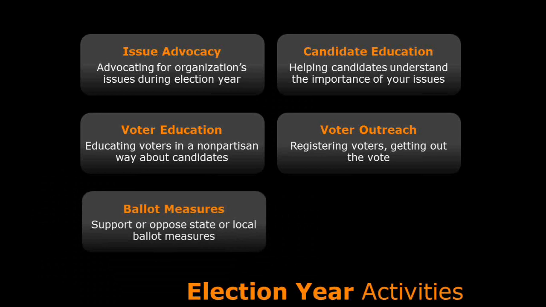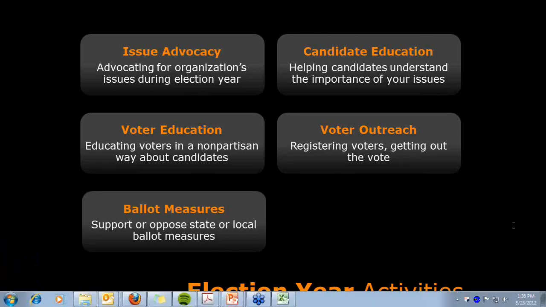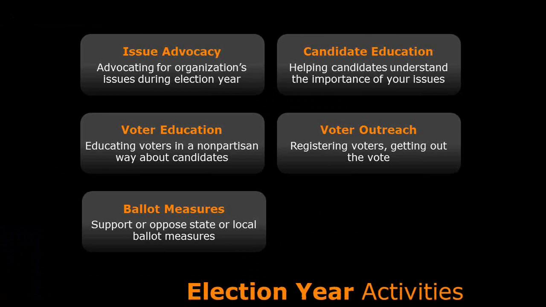You can definitely take a position on ballot measures, although as a C3 you can't support or oppose candidates. The IRS is perfectly fine with a 501c3 supporting or opposing ballot measures because the IRS treats ballot measure work as lobbying, which C3s are allowed to do. I am going over these activities really quickly and briefly. I could spend an hour talking about all these activities, but I just want to flag that although I started out by saying as a C3 we can't support or oppose candidates, there's plenty we can do.